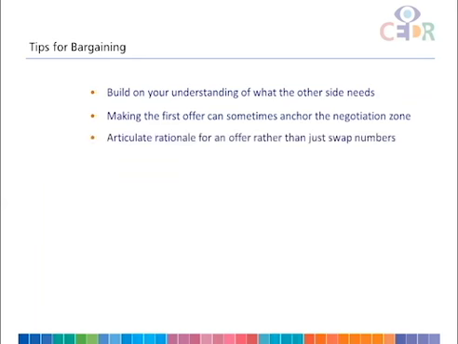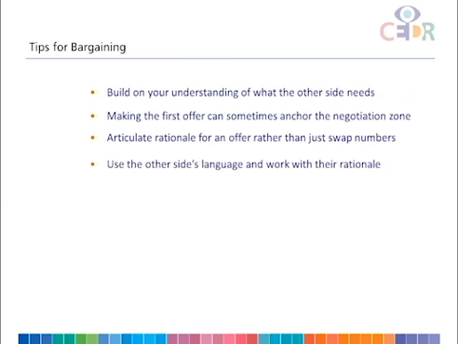You should always articulate the rationale for an offer. So when you make it, you shouldn't just swap numbers. You should explain how you've reached there. You should also think about persuading with your offer. Why is this something that will satisfy the other side's needs? Why is it something that is going to work? So bad offers are just to say something like, I will now accept 81,000, I've reduced it from 100,000. That doesn't really tell the other side anything. What you actually want to do is say why you've come down to 81,000, why that money is necessary, but also think about the language for the other side as to what will make them agree with and accept that figure, or persuade them.